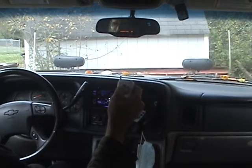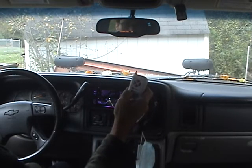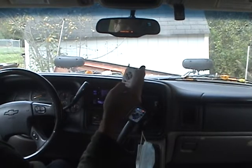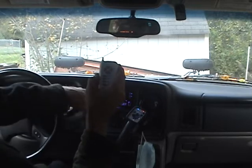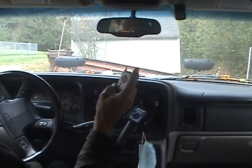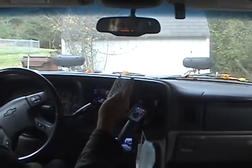Basically you turn on the remote and even if the controller is off, you can move the plow left, right, and down. On this prototype version it goes automatically into float. You can also turn on the controller from the remote. The reason to turn on the controller is if you want to use the remote for auto plow — you do the same thing: hit the button to back drag, put it in reverse, same as before. You can also make left and right come from the remote or use the blinkers the same way.